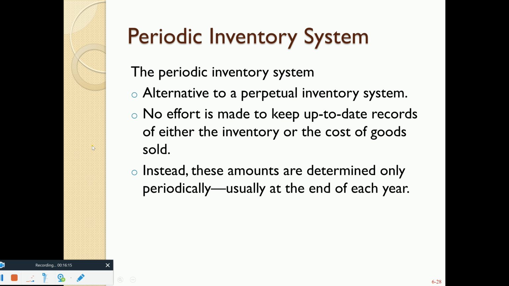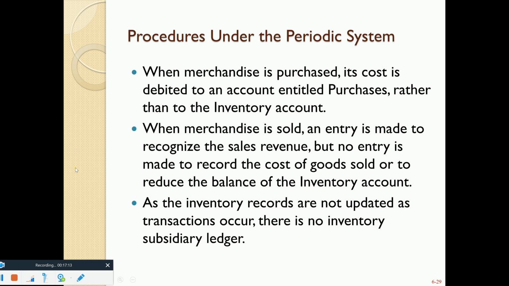All right. So that is the first method of accounting for inventory. The second method is called the periodic inventory system. The periodic inventory system is less sophisticated. This used to be more prevalent in the past when there wasn't a lot of sophisticated technology to keep track of the physical movement of inventory. But now that technology has caught up with the physical movement of inventory, it goes as fast as the physical movement of inventory. That's why perpetual inventory systems are used more often. But basically what we do with a periodic inventory system, as the name would entail, periodic, that means we only update that asset account inventory at the end of the year when we physically count the inventory. Let me take you through the journal entries.